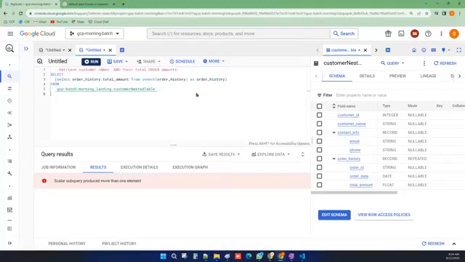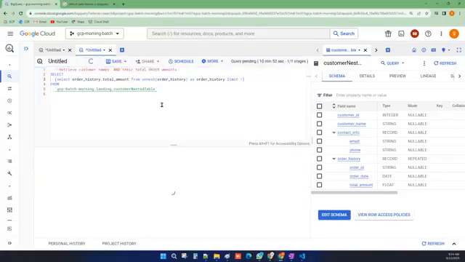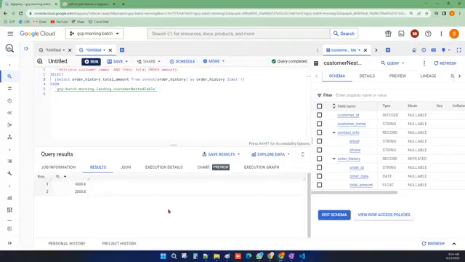I'm not sure why. If it is producing more than one element, we have to limit it. We can limit it to one, but that's not how it works, right?